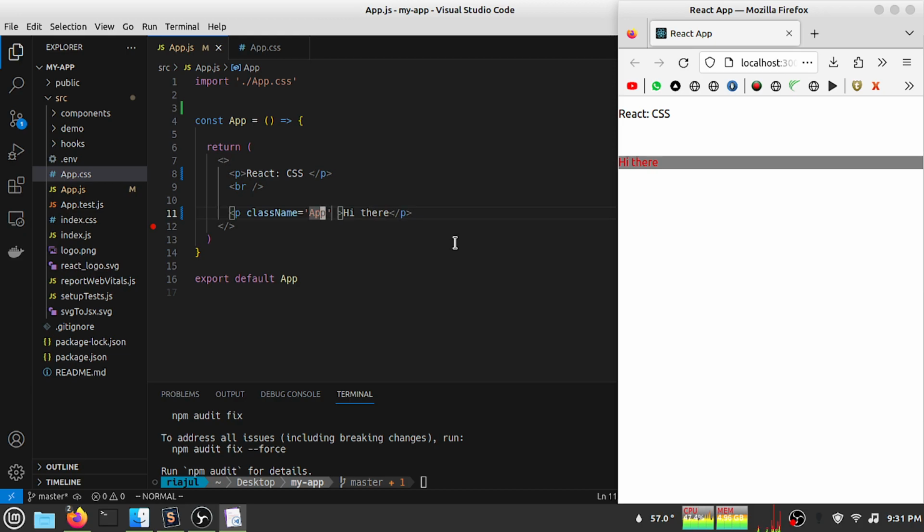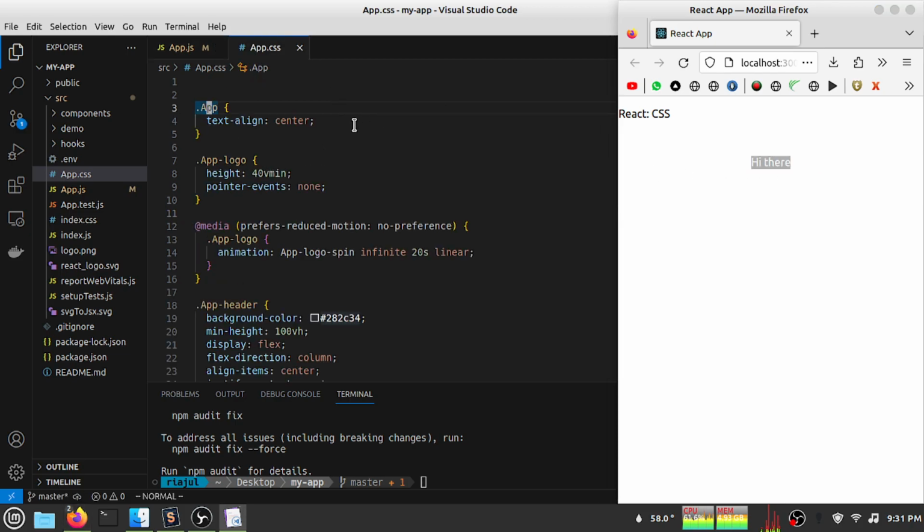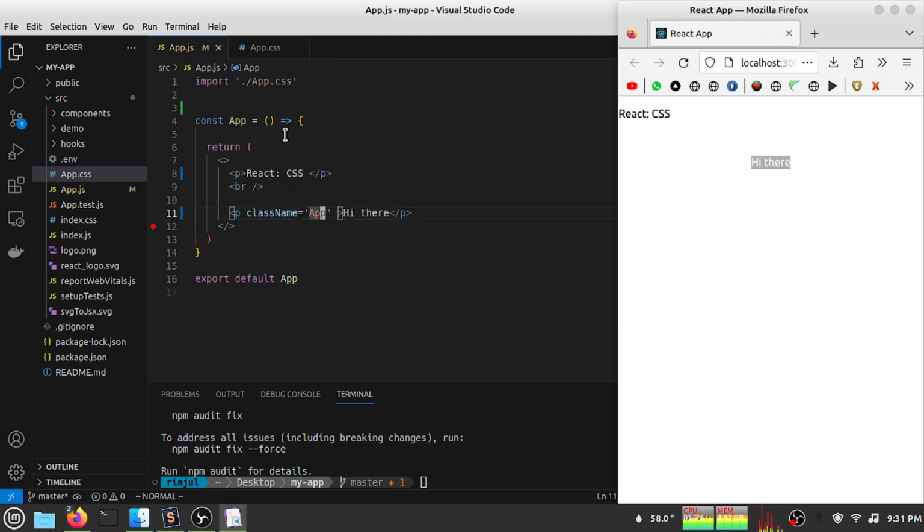If I save my file, I can see my text is in the center, because in my app.css I have text-align center. That means this way I can put regular CSS into a separate file, then import that file into our component. This is also known as module CSS.